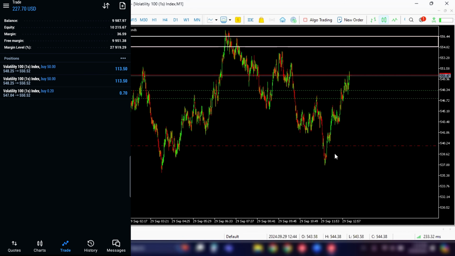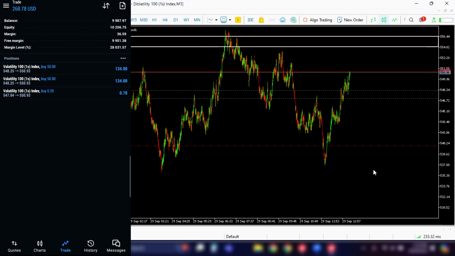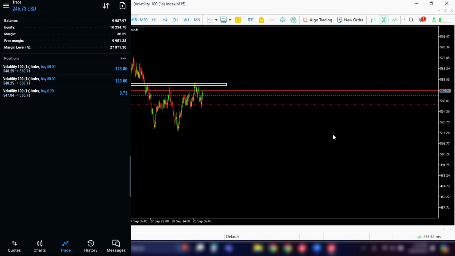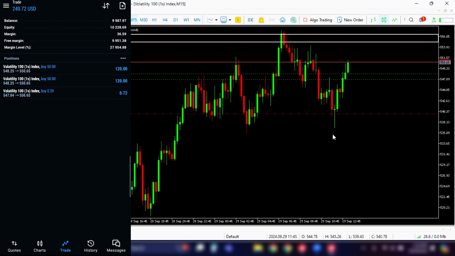The market cannot just go in the direction you expect. Sometimes it can consolidate like this one. If you sell here, it will consolidate, then at last, oh, it drops. So you just need to be patient. All you need to do is be patient. It needs a lot of patience when you trade with MT5.